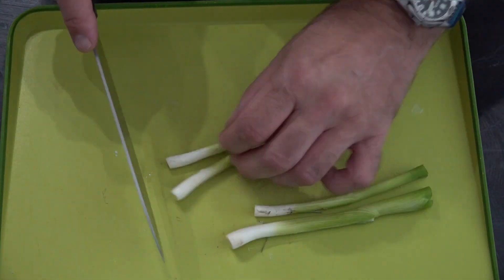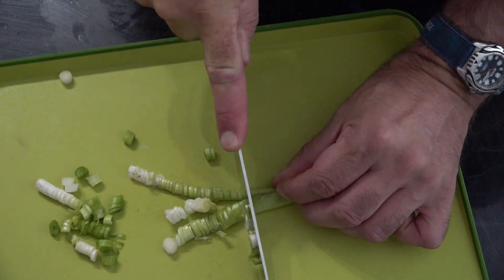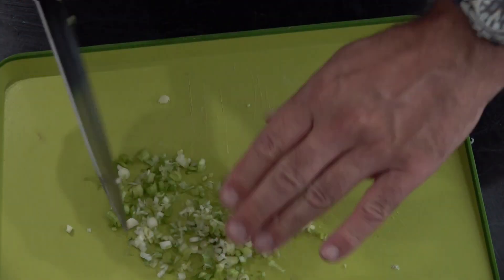Now we've got all our ingredients, it's time to start making that sauce. What we're going to do first is chop up our garnish, which is two tablespoons of spring onion, ready to garnish after. We just chop those up and get them in a bowl. To make our sauce, you're going to need a small frying pan or small saucepan. I'm going to use the Q-Air pan on the stove because it's windy outside. I'm just going to add the coconut milk — four tablespoons of coconut cream just off the top of the can — and bring that to the boil.